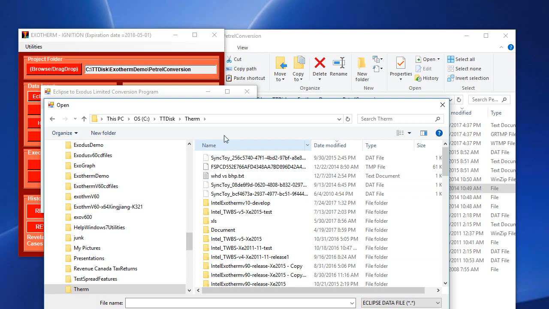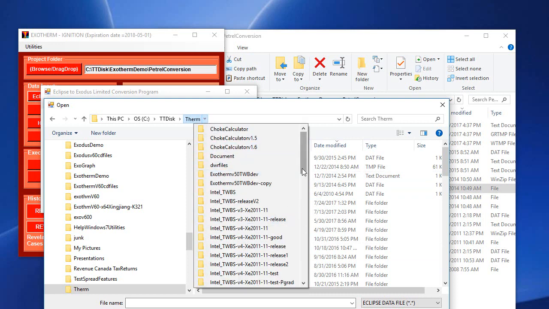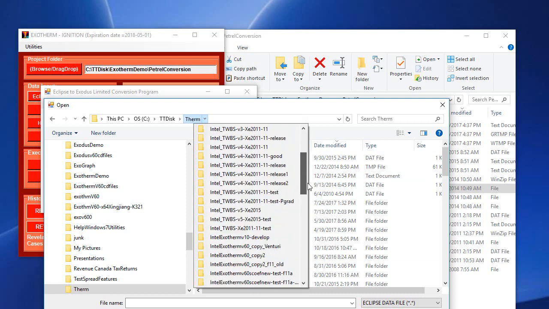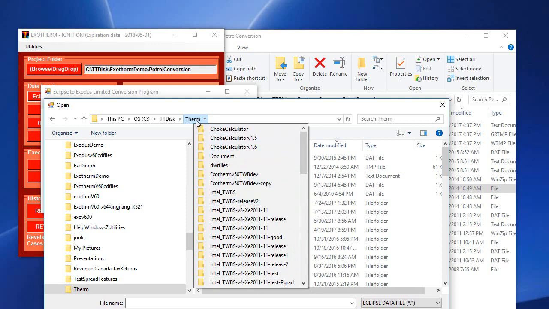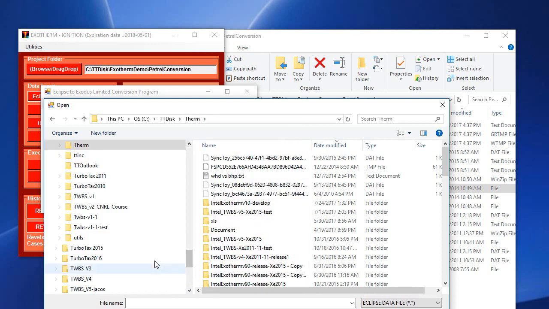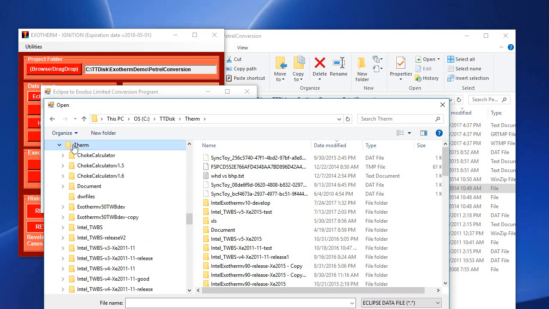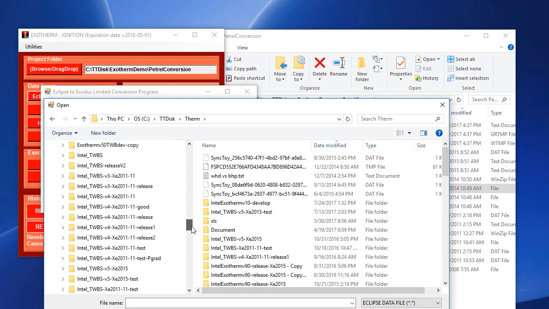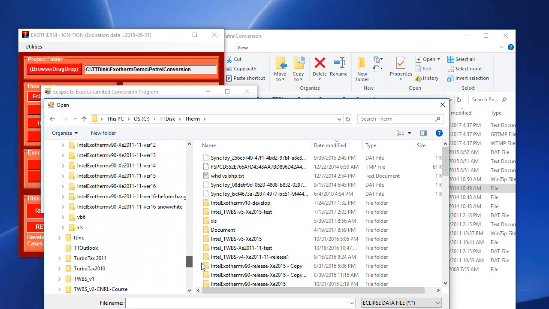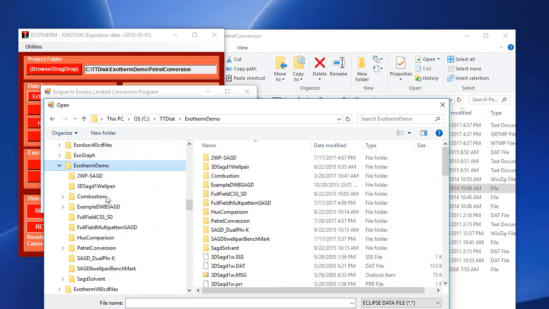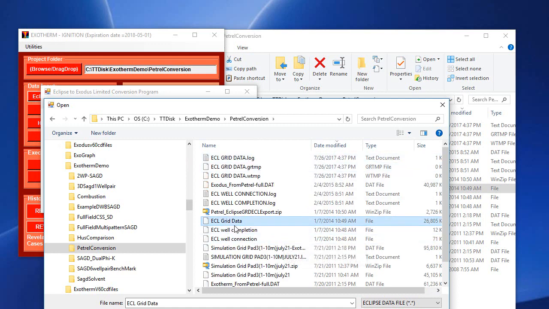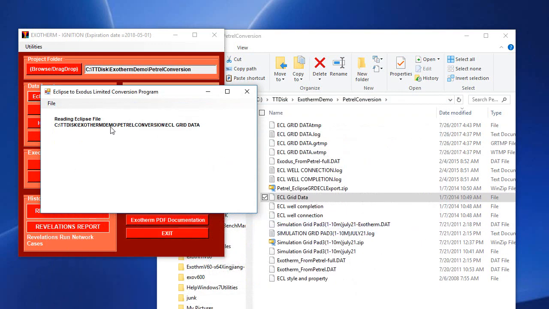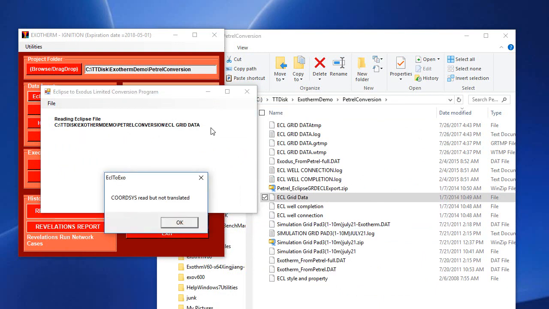I'm going to look for that file, and then Exotherm demo, Petrel conversion, and the grid ECL file here. So I'm reading in that file and taking that Eclipse data, and there's a keyword read but not translated.